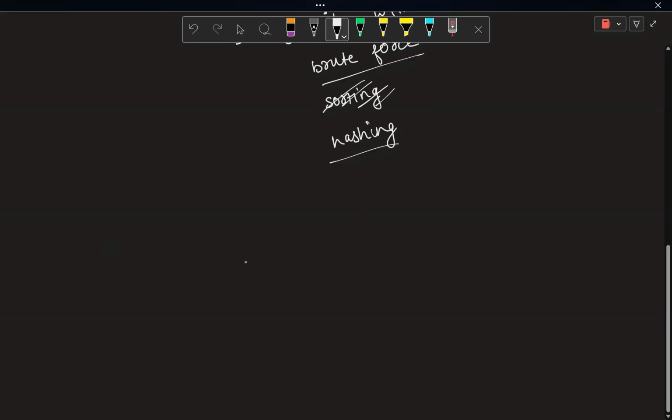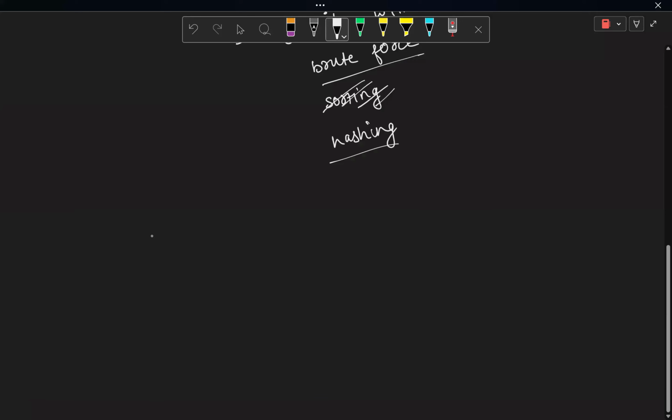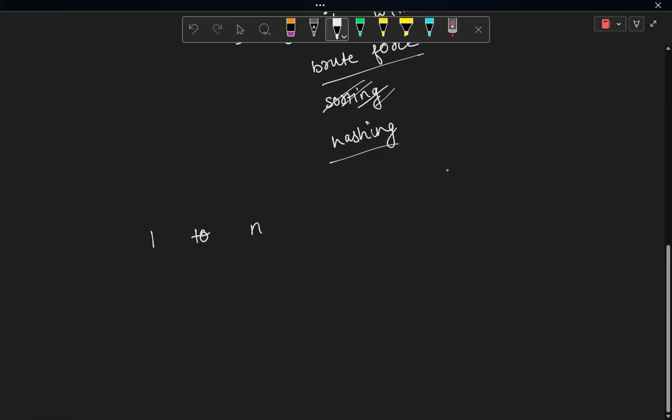There is a constraint on the type of the fruits that it would be in the range from 1 to n. For the hashing code, I would show you my code and then I would write it with brute force so that everyone, even those who don't know what hashing is, can solve the problem.